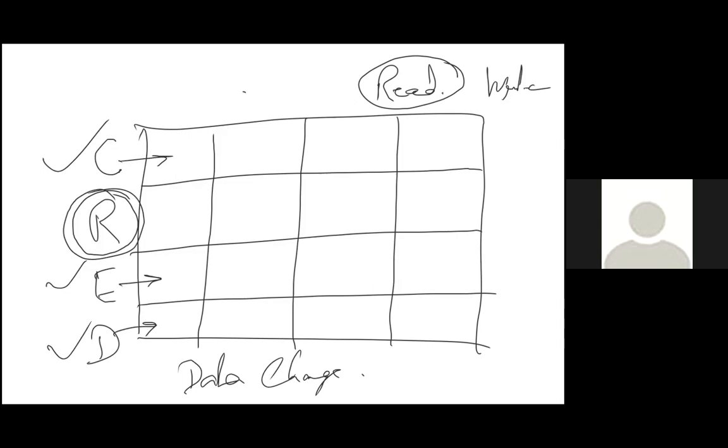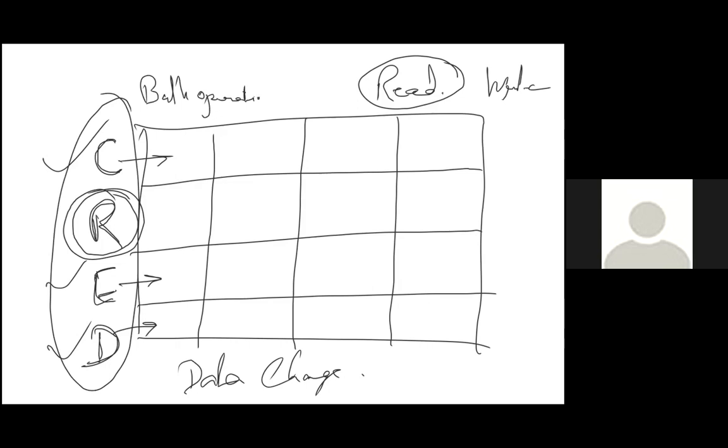The only difference between a normal user and a system administrator is that a normal user will always do these operations on a single record at a time. The system administrator has the powers to do these operations on multiple records at the same time. So we call it bulk operation. Why do you need this power? Because you are working on behalf of somebody else.